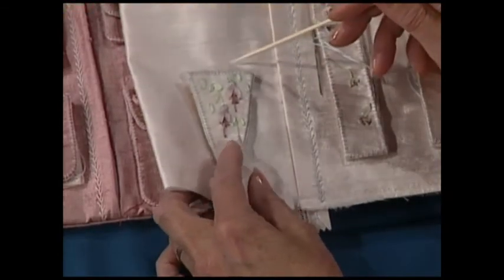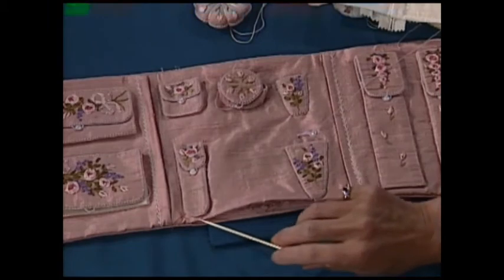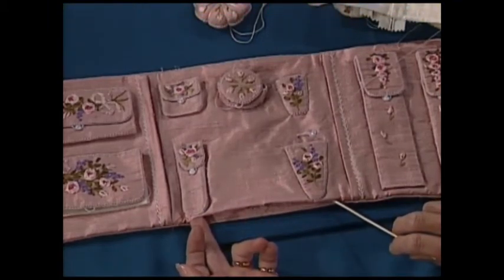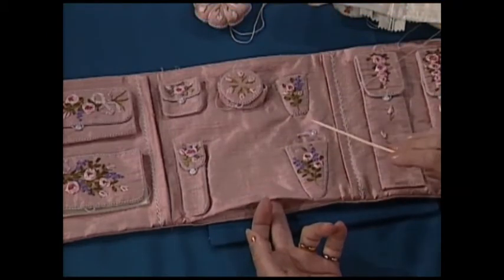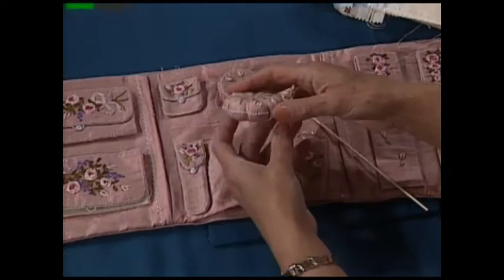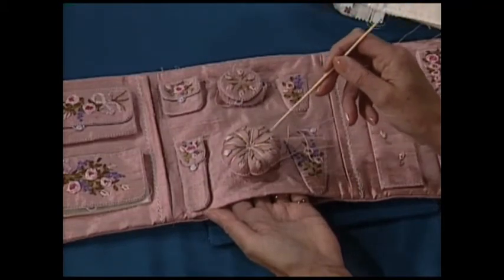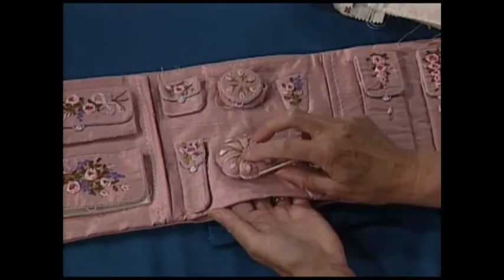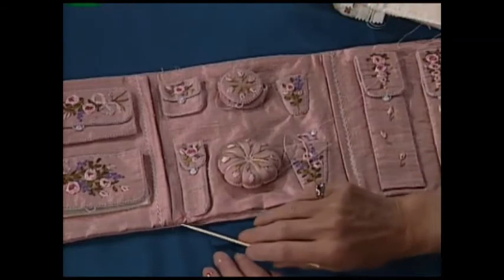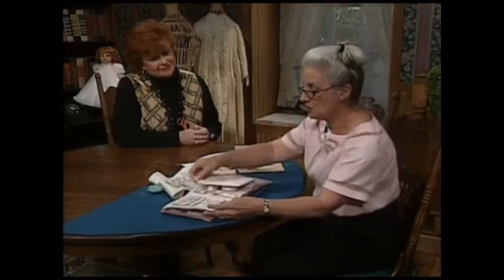Also, make a loop across the top here and buttonhole it to hold the scissors in. Now the last step is very simple. I've put right sides to right sides, stitched it through, and come round. I want you to notice that I've left a very large hole in here. The reason for that is there is no pumpkin pin cushion at this point. So we're now going to take this, put it on here, take these cords through to the back, attach them firmly, and then underneath we will have a row of hand stitching, which will hold it very, very firm. It won't wobble — and last of all, stitch it together. And you will now have a beautiful hussif.